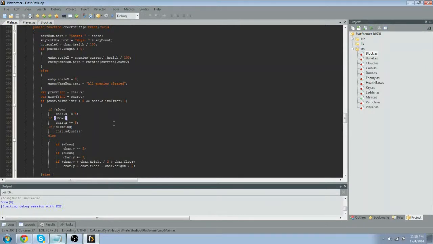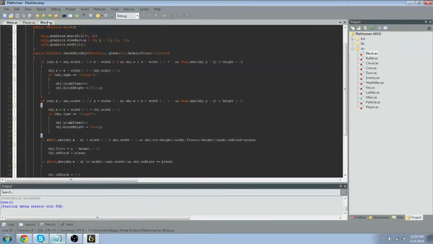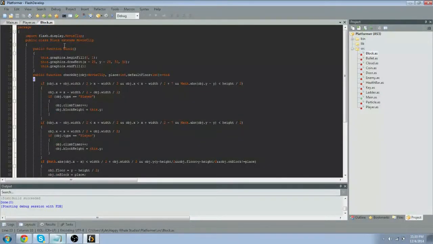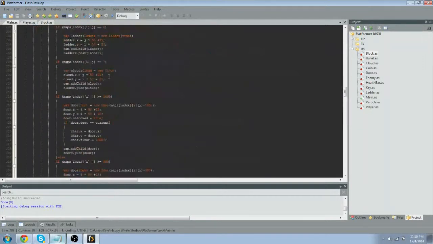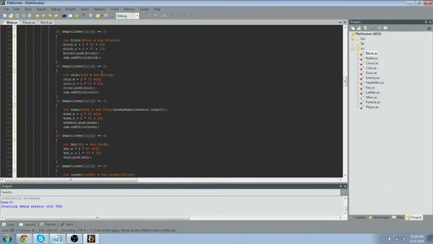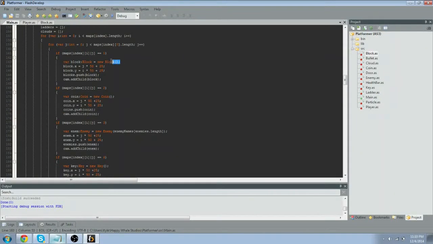So before we can actually run this, there's one more thing that we need to add, and that's the fact that if we were to run this right now, you would be able to climb any block from anywhere. And that wouldn't be good because if there was a block on top of that block, that would mean that you would climb up it and then you would be inside the block that's on top of it. And we don't want that. So we want to add a little bit of code into our block class that's going to determine whether or not this block is climbable, meaning that it's on the top of whatever stack it's on. So in our load map function, where we create blocks, we're going to add an if statement.